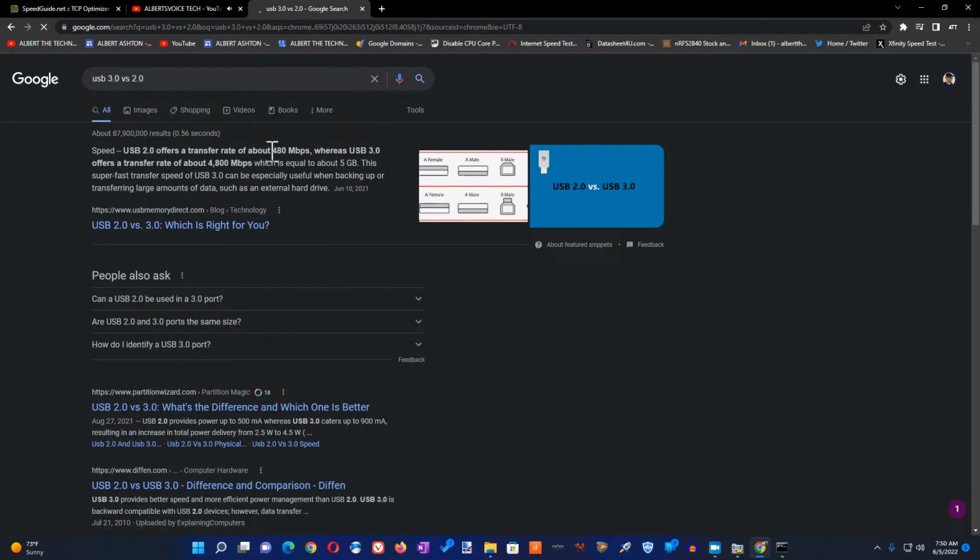Transfer speed 480. Coming out of that TCL. Transfer speed 5.8. But you've got to remember, a lot of factors are involved.